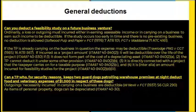And so the courts have been reasonably hard in terms of this point, these pre-business expenses. Now, it's much, much easier, of course, if you're already in a particular business and you're just looking at expanding in some way, having a particular project, for example. And in fact, Division 40 actually goes and expresses this. It talks about project amounts and deducting those over the life of the project, particularly in situations where there's a planned project and it doesn't go ahead, as is the case here. And so we're not really given enough information to answer this fully for this particular question.